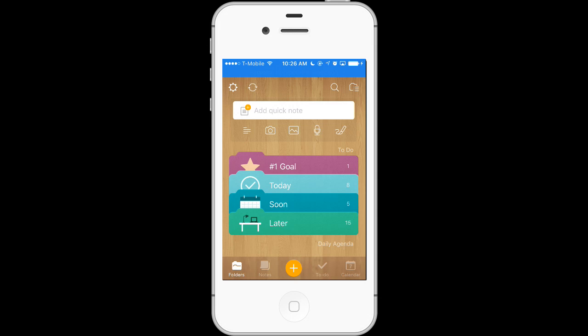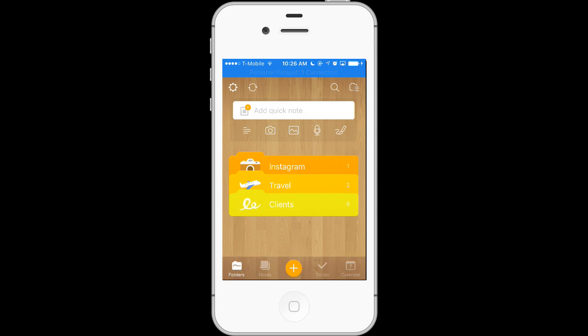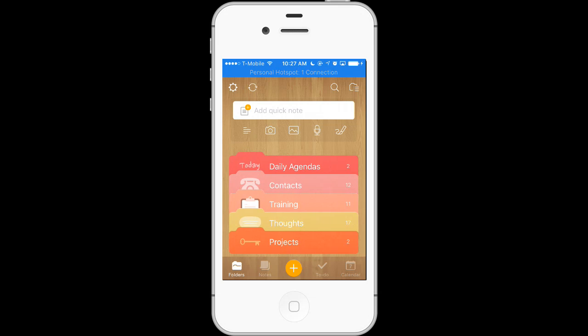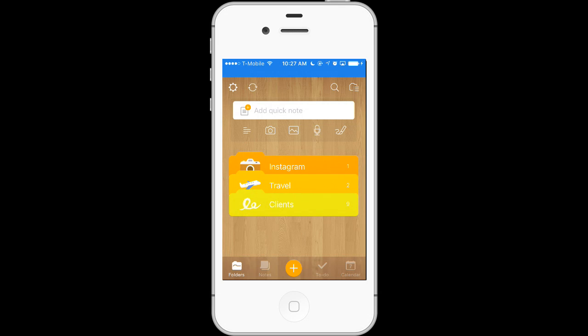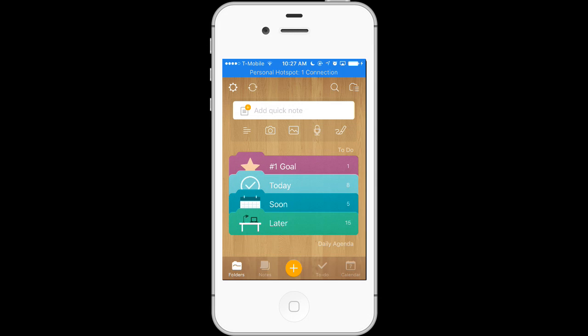So just to give you a view of what this looks like, I have 3 different pages of folders, and I do use it for some different things other than my to-do list. I keep all of my to-do items on the very first page. I am going into this app several times a day to check on how I'm doing and what I have to do next. The other files over here are things that I check more randomly when I have other things that I'm working on and thinking about. But this very first page, I'm in several times during the day.